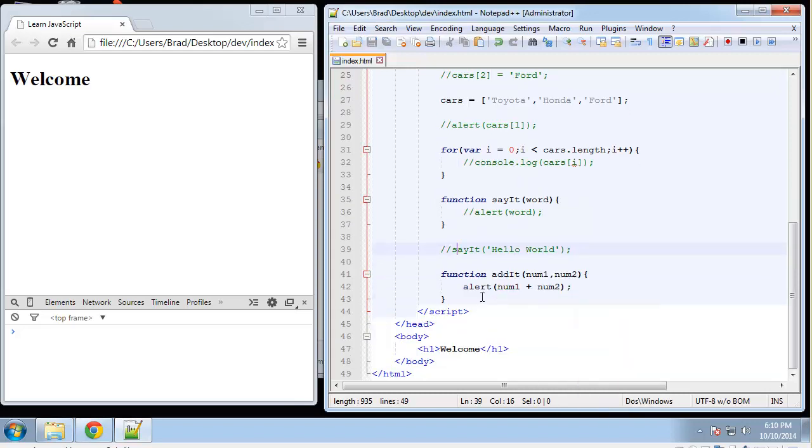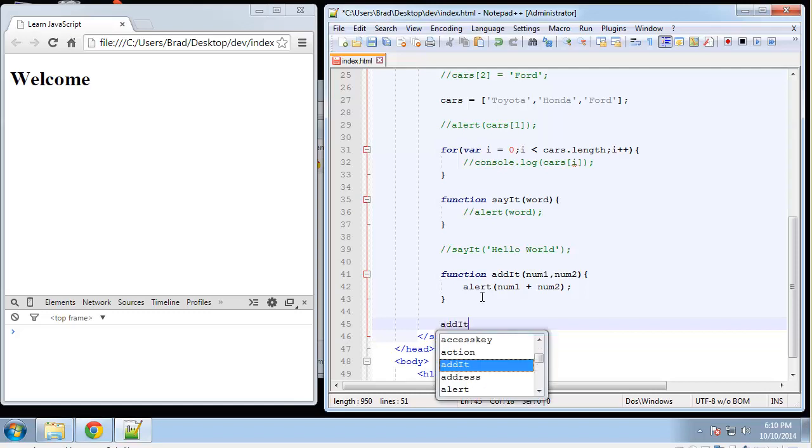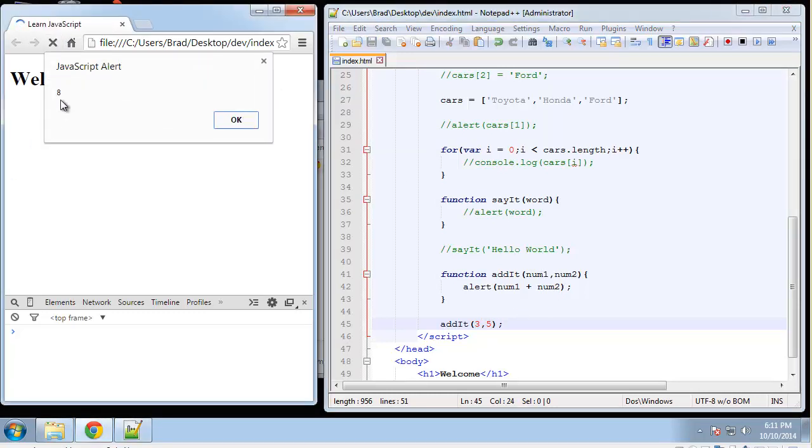Now to actually run this, we'll say add, and we'll put in 3 and 5. These are integers, so we don't want quotes because they're not strings, they're numbers. So save it, reload, and we get 8.